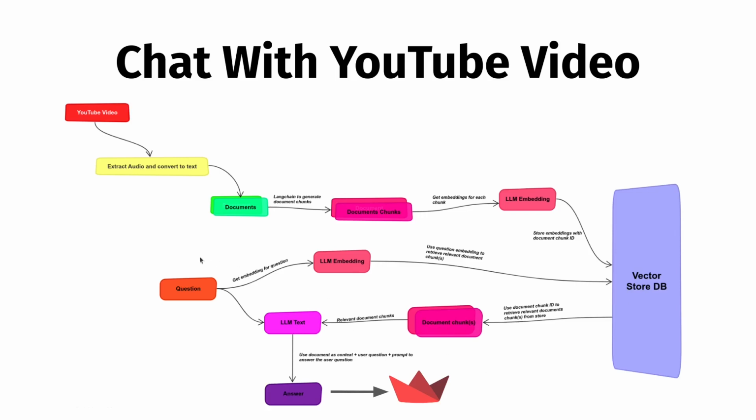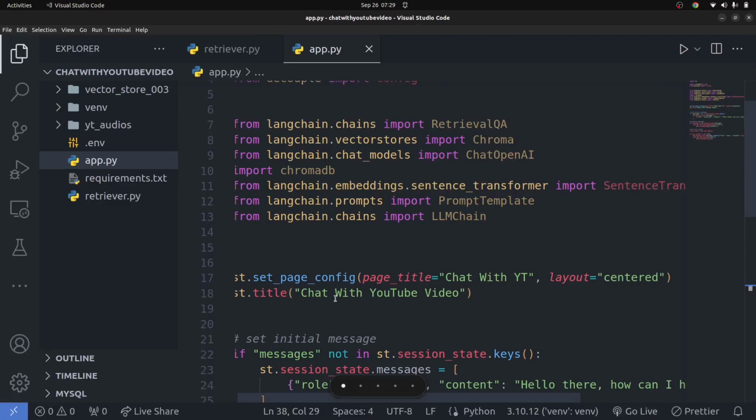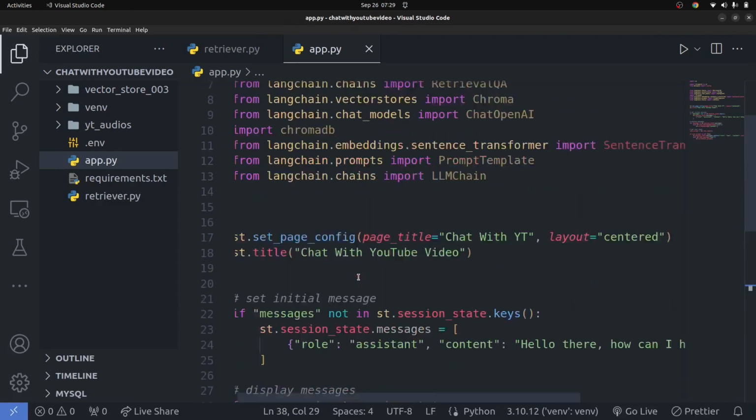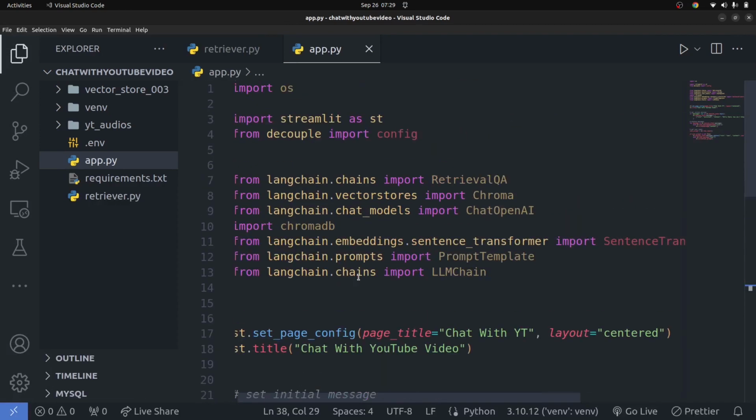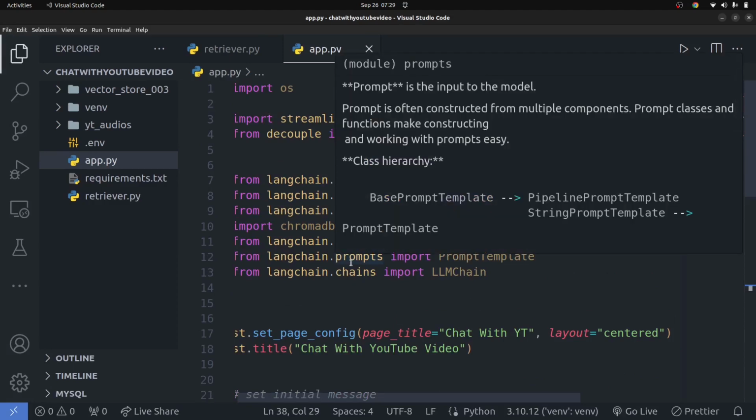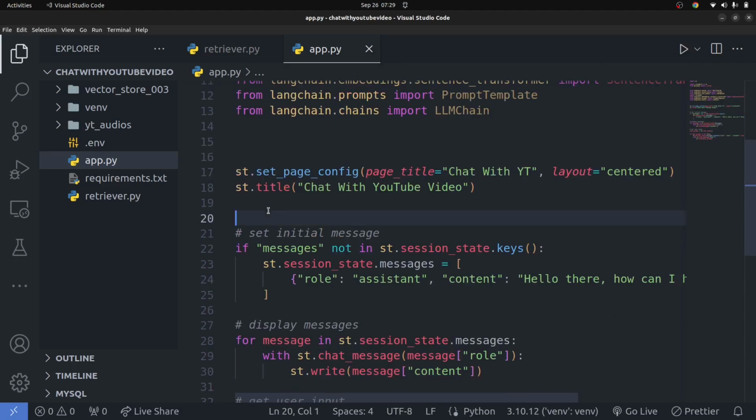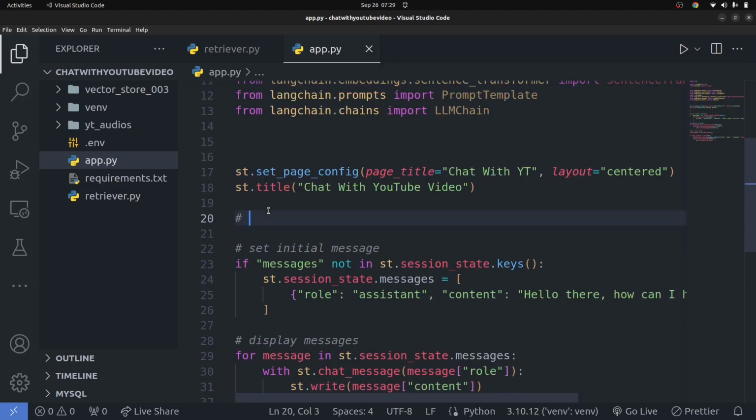So now we're at the point where we have the user question. Now we're going to generate embeddings and then search for similarities and all that. To do this, let's first set up all the things that we need to use for our retrieval augmented generation part. The first thing we're going to do is set our environment variable. Make sure you keep it below this part right here where you set the page config.